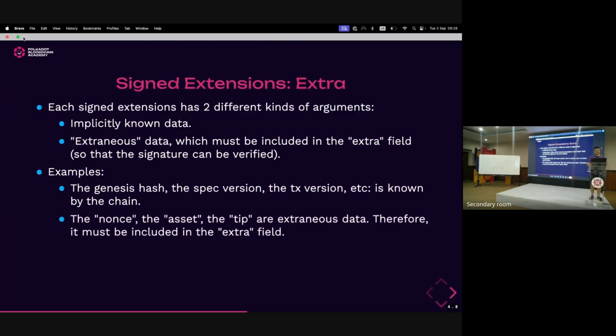So here are some examples, as I explained. The nonce is the only one that can be a little bit trippy, for reasons that we have already explained. I'll go back to mortality in a moment. It looks like the chain can infer the nonce, because the chain could actually check it from the state, which one is the current nonce.